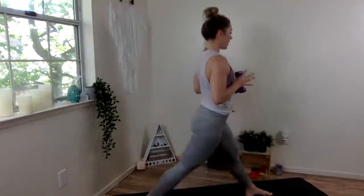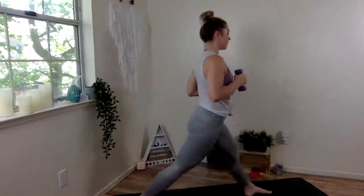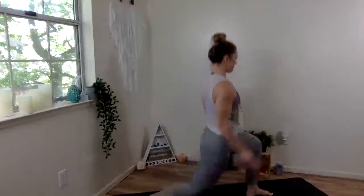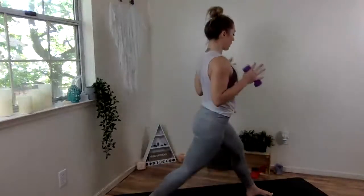Squeeze at the top, hover, and then lift, and start to notice the space that you're creating in your left hip and hip flexor, building some strength in your hamstrings, working your inner thighs. And then when you're ready, add that hammer curl all the way down, all the way up. Make sure you're not swinging at the arms. Everything's happening with control. Lower and lift, lift and lower.